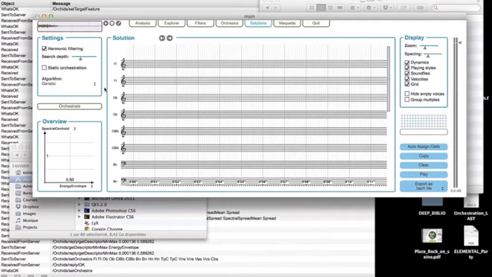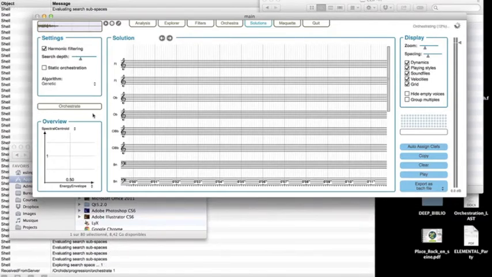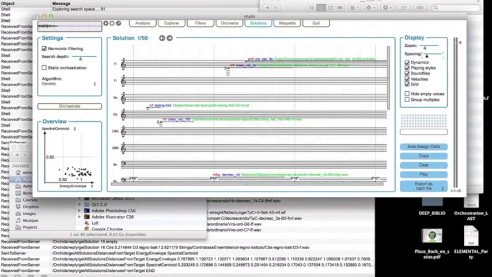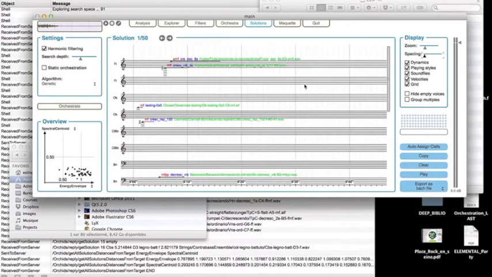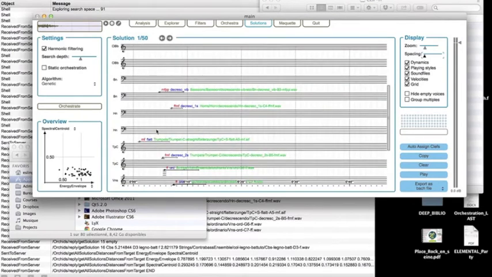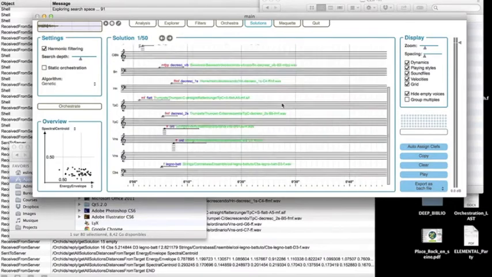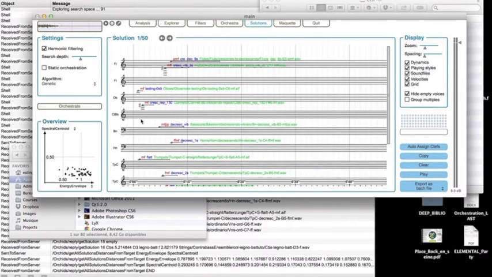So then you can launch an orchestration. And it's done. It's fast. So you can choose the spacing. It's about the display after you have all the instruments with the solutions, with the symbolics of every solution. So you can just hide the instruments that haven't been found, and then just listen. But I think the onsets are messy. Yeah, this is because the length of the time series has been extended.